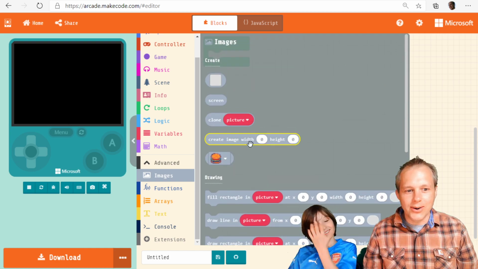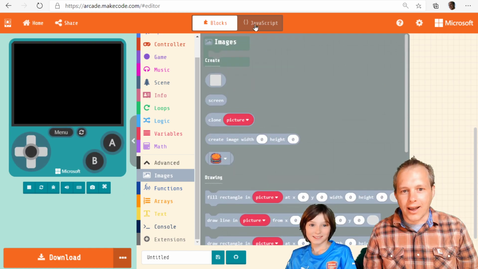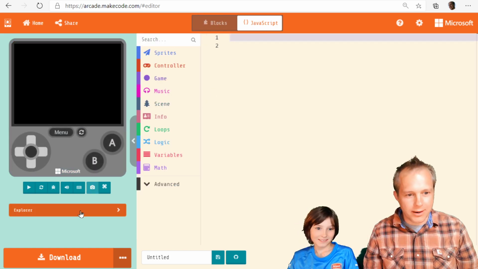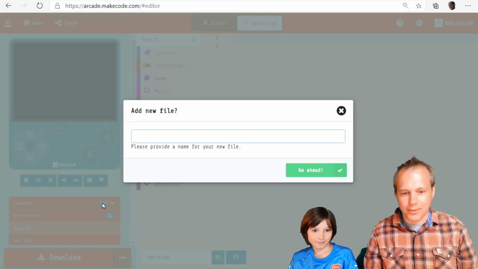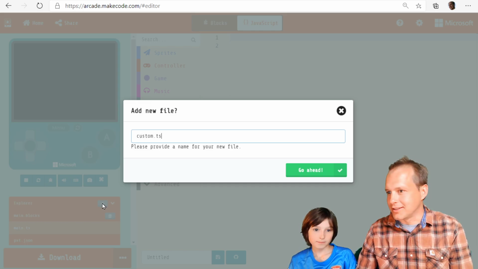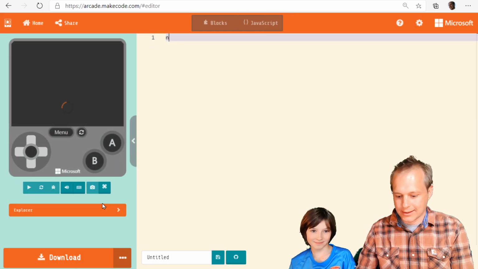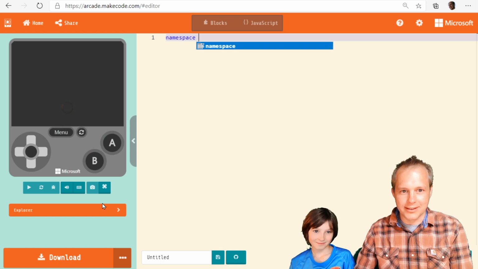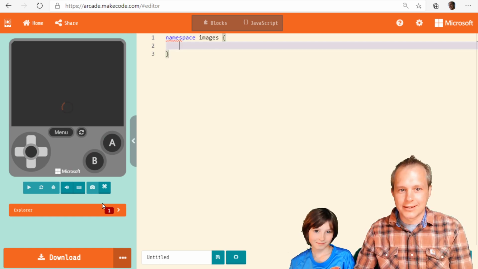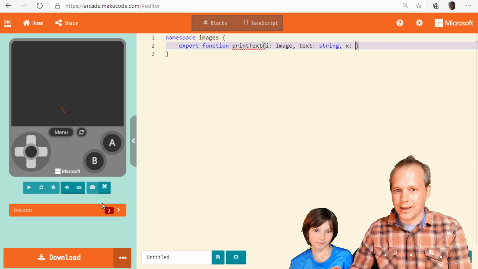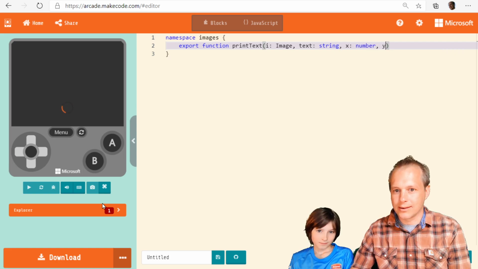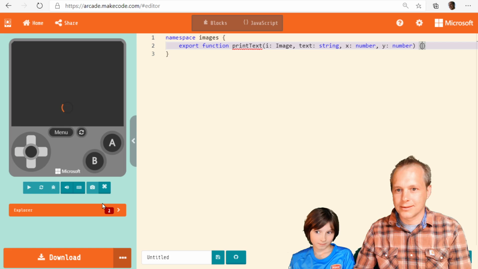So what are we going to do? I'm going to create one. Let's quickly create a little block. Okay, this is a bit more advanced. So this is in the image, and we're going to have something called function print text. It takes an image, it takes some text, and it takes an X and a Y. Make sense?